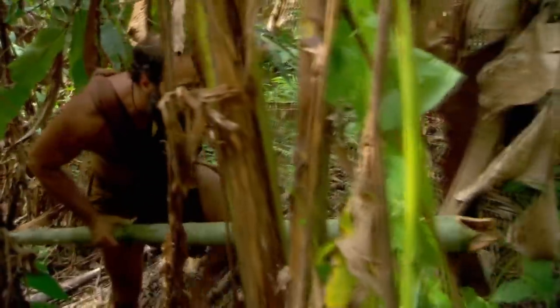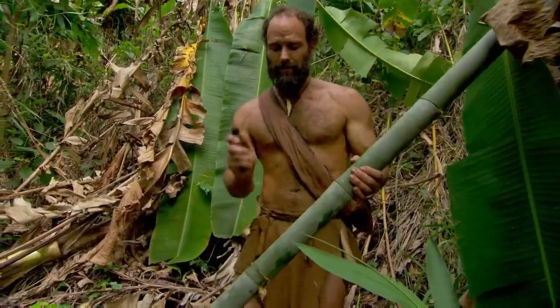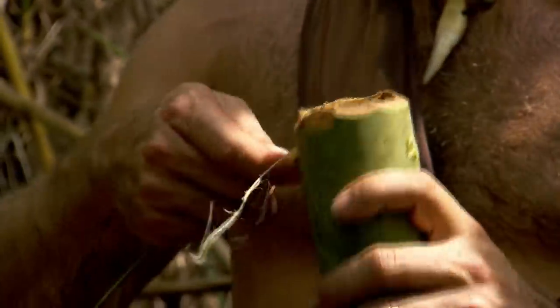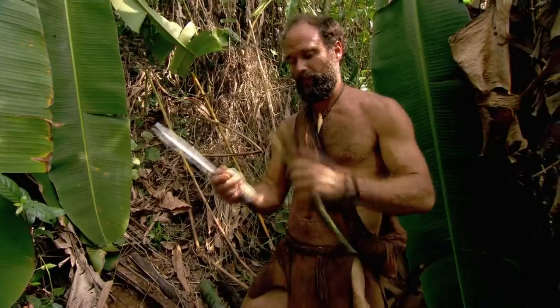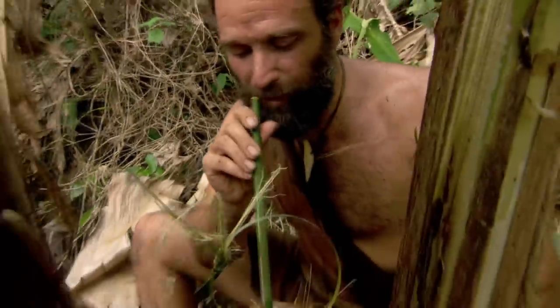All around this area are huge bamboo stands, so I'm gonna cut a section of this and I'll have a water container. In a survival situation where timing is everything, I can't monkey around trying to figure out the clean way to get water out of here. So I'm gonna slurp it up with a straw, spit it out — Joe's gonna have to be happy with that. A little banana water and saliva never hurt anyone, buddy. Let's go.